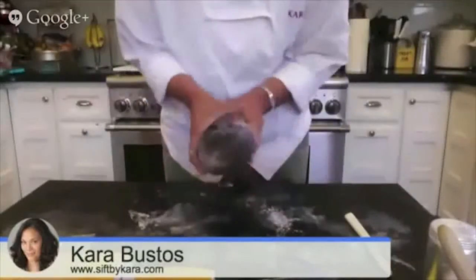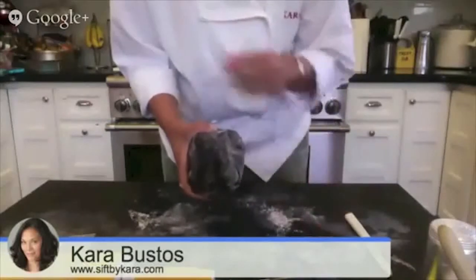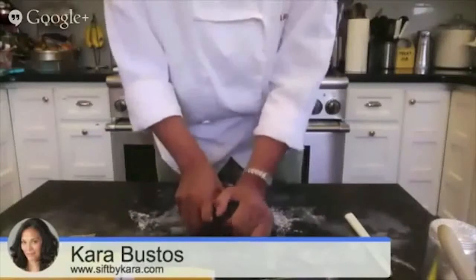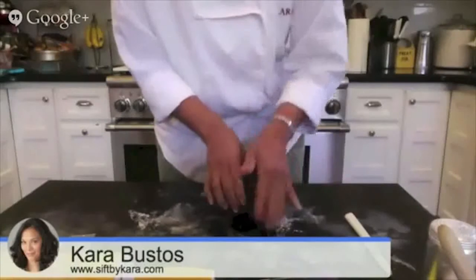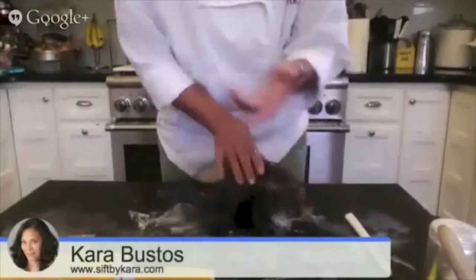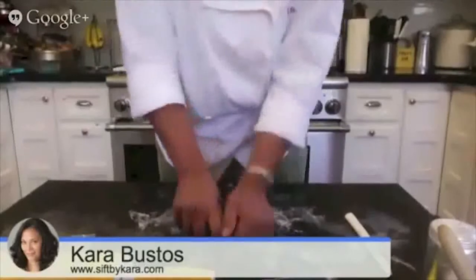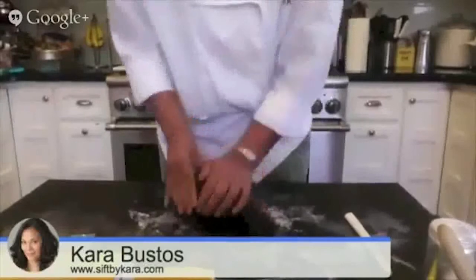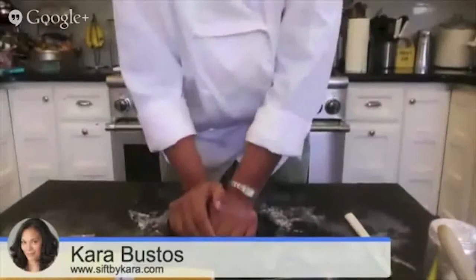So basically, I'm working with black fondant today. I will say that ganached cakes with white fondant is a little scary. So if you know you're going to have a white fondant covered cake, you might want to choose white chocolate ganache or use your buttercream. But I'm going to put black fondant on today. I'm making a cake for my nephew's birthday today. So we're going to make it look like a basketball rim. I'm going to show you the paneling method.